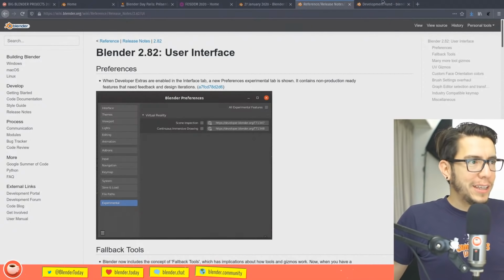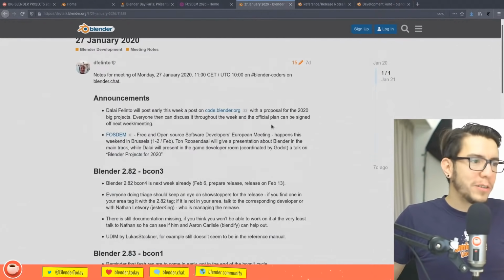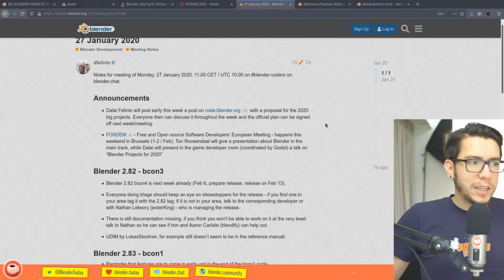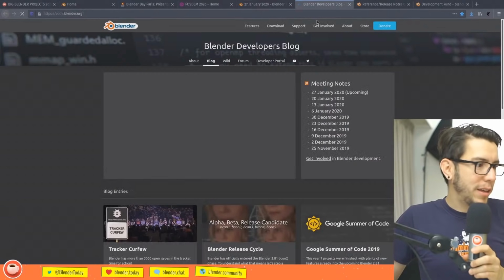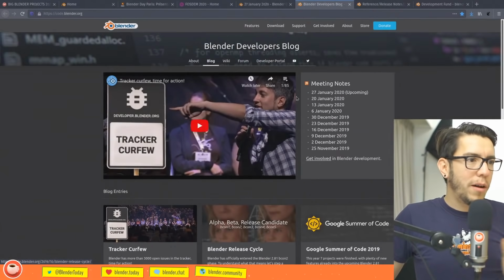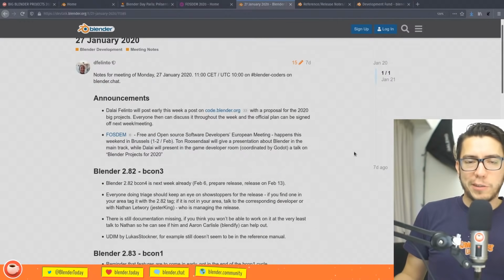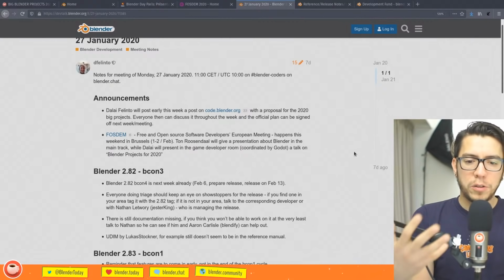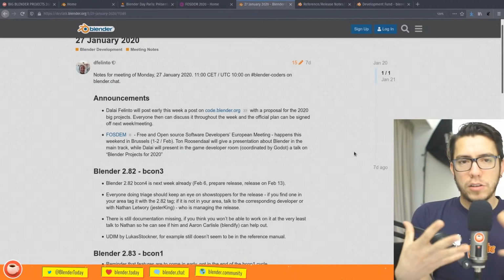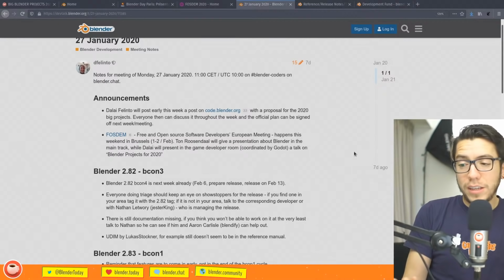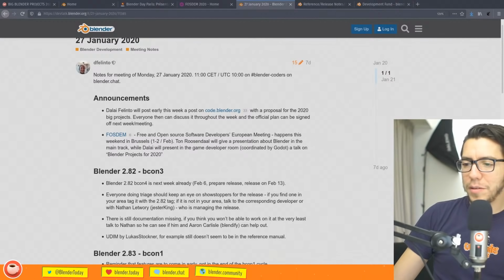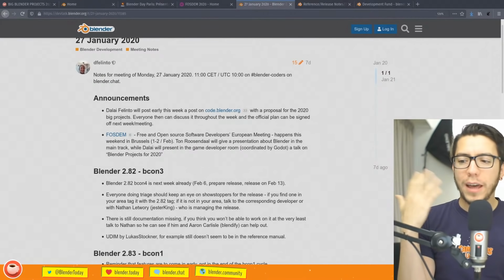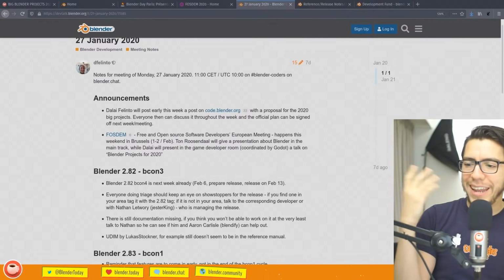The 2020 projects, the big projects for Blender 2020. So once Dalai publishes this article, he's going to explain it a little bit better. Maybe he already published it? No, it's not there yet. Maybe if we get Dalai soon, he can also explain it. But basically, those are big projects, big in the sense that there is no way we can do without them.